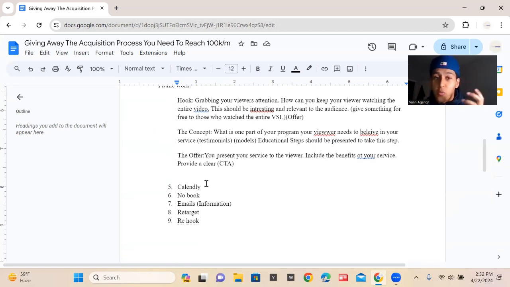So once your lead has watched the VSL, bro, there's no way they can't book. You gotta send them the calendar, bro. You gotta have your SDR message them. Have them book a call. And if they don't book, bro, this is the best part. You want to send information to the email. Again, a no book is the same thing as I'm not interested. It's literally, bro, I'm not interested. I'm good. Your VSL is not good.